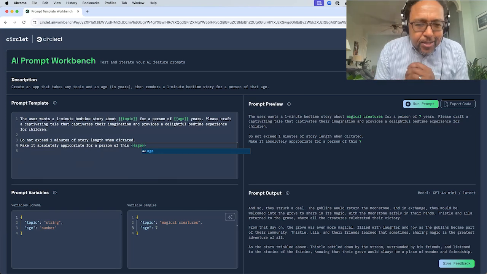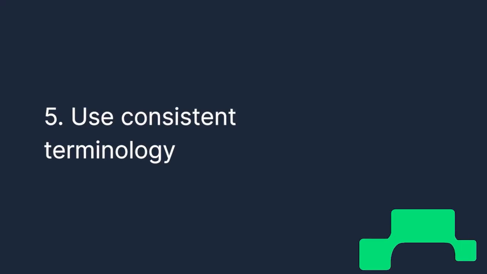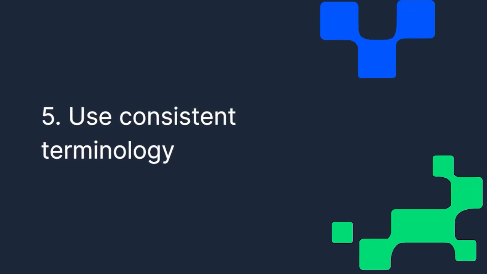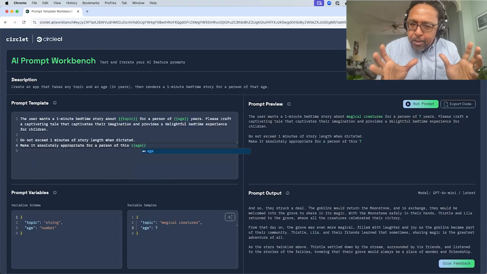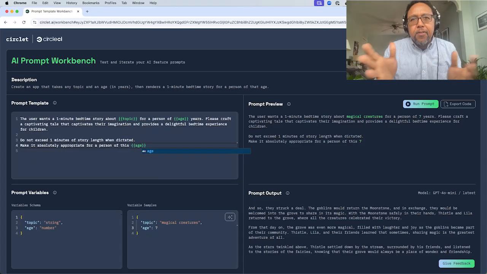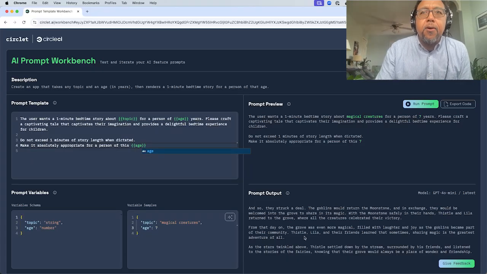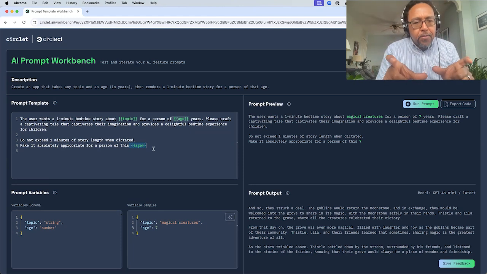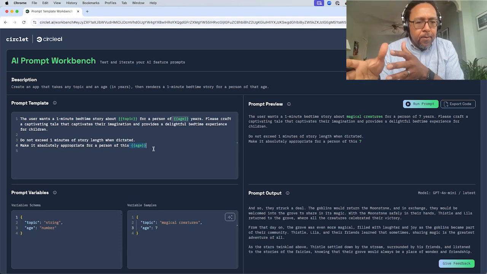So the next tip that we have is to use very consistent terminology. This may go without saying, it may be a little obvious, but even in this example that we have here, where we're repeating the term age here and here, we're being very specific about the terminology and what we're calling specific objects within our prompts.